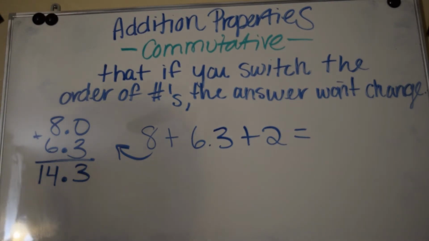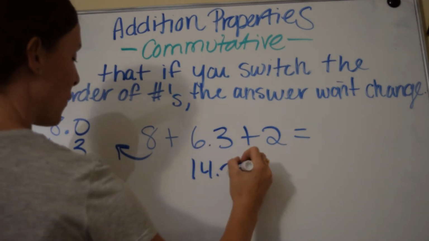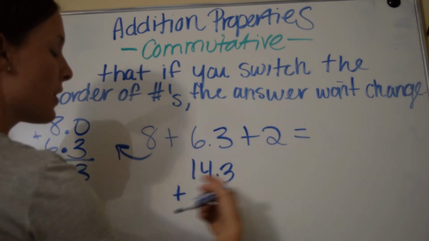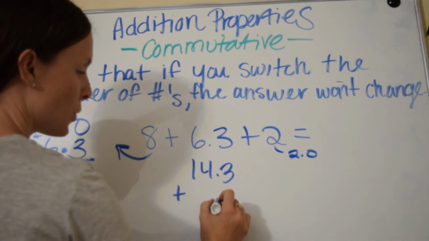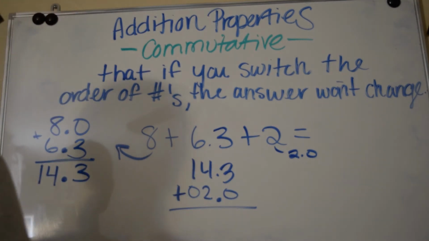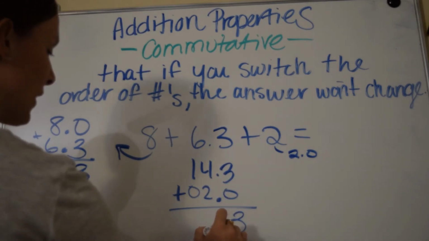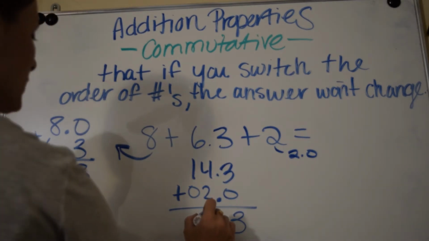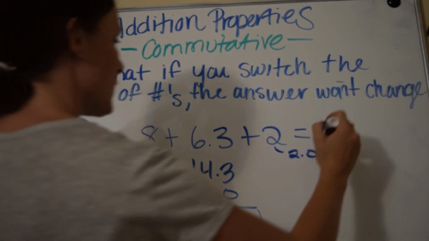So what do I need to do with that? Am I done? I'm not done. I need to now add that to 2. So now it's 14.3 or 14 3/10 plus 2. How do I set up the 2? Well, remember 2 is the same thing as 2.0. So line up that decimal, fill in the blank spots, and there you go. 3 plus 0 is 3. Line up your decimal, bring it on down. 4 plus 2 is 6, and 1 plus 0 is 1. So there's our answer. So our answer is 16 3/10.